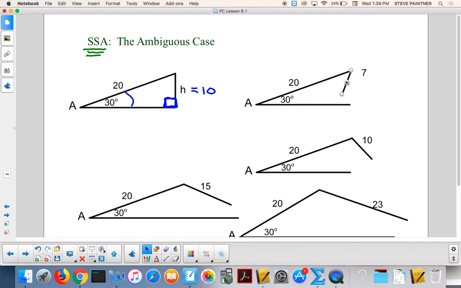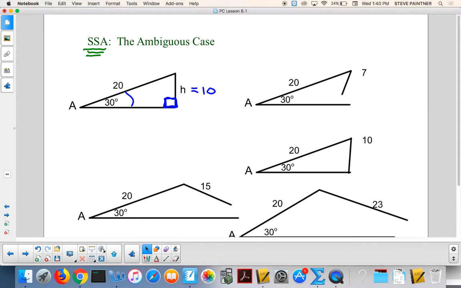Okay, look at this one. Same thing. 30 degrees, 20, 30, 20. Height is 10. Height is 10. What do you think is going to happen if I rotate this one? Boom, I'm going to match up perfectly. How many triangles do you see? Did I not match up perfectly? Even worse. Okay, there. How many triangles? 1. Good. So this is a situation where you get one triangle, none.